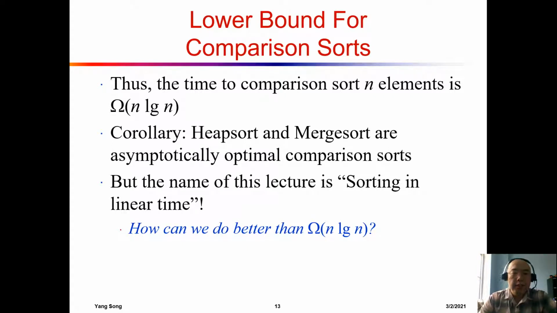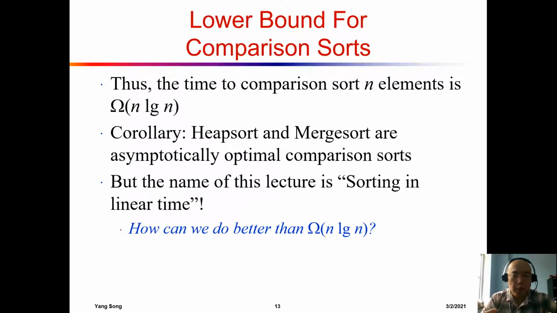Okay, just now we said the lower bound possible for comparison sorts will be omega of n log n. That is how low we can get, or how fast we can get, as long as we are doing comparisons. And if we look back to the algorithms we have already covered, you will know that heap sort and merge sort have already reached the lowest bound possible for comparison sorts, right?